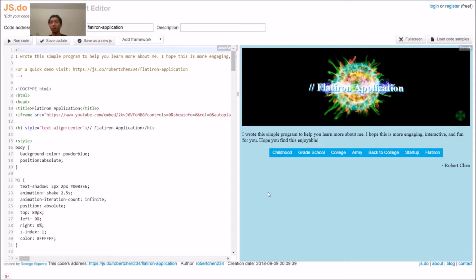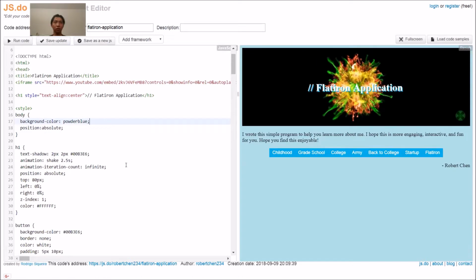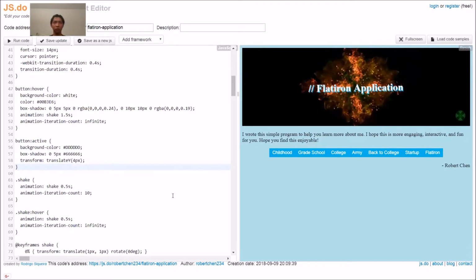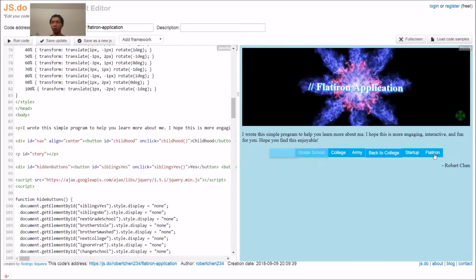And overall, I learned while I was working on the app, so it was just a good thing to have under my belt going into the interviews. But let me just screen share that with you so you get a better picture of what I'm talking about. All right, so this is the little web app that I made. It's really simple. It's really basic HTML, CSS, and the JavaScript is really just the buttons, like these buttons. It's really nothing too complicated.